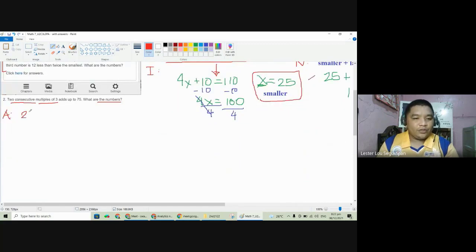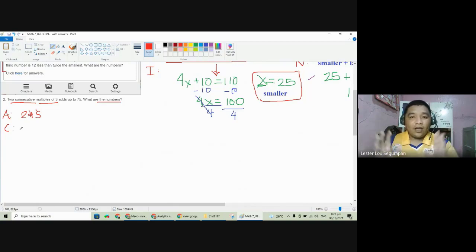We are given two numbers and they are both consecutive. When you say consecutive, they are next to each other, and they are multiples of 3. What are multiples of 3? The smallest positive multiple of 3 is 3, and you will have 6, and then 9, 12, and so on and so forth. Please think of that because in our next step, which is considering, we are going to give representations.